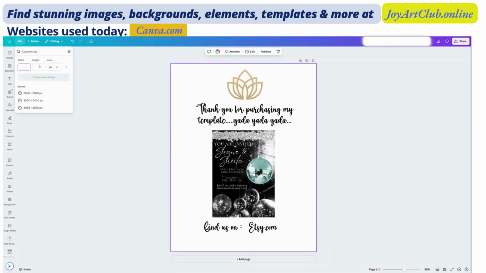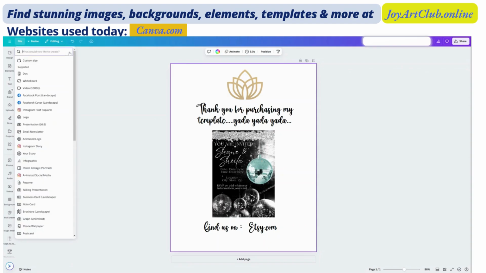You would choose custom size. And for this particular one, I just made it inches and I typed in 8.5 by 11 inches. And it created a page for me, which you are looking at right here on the screen. So I'm not going to click on create new design because I've already done that.